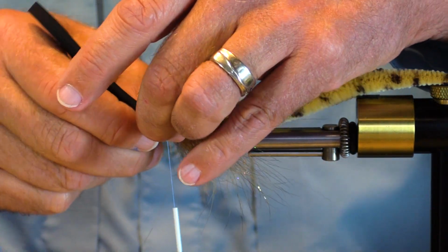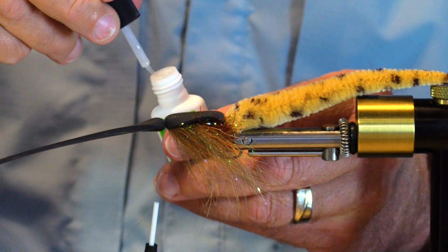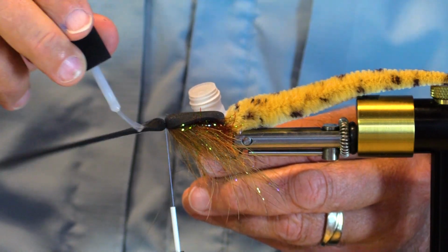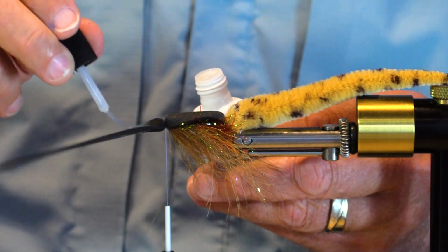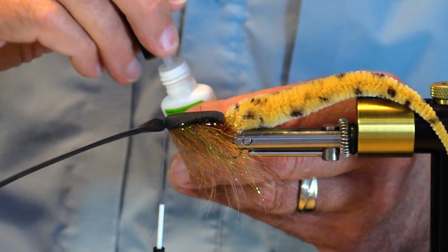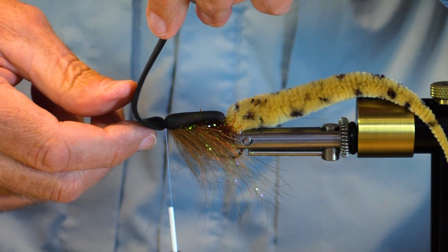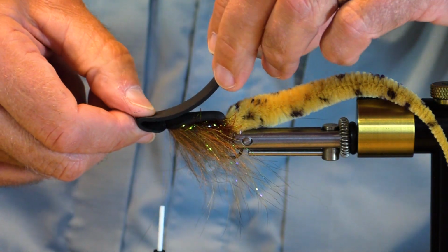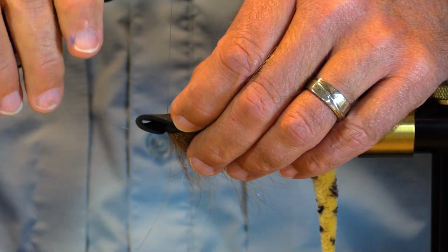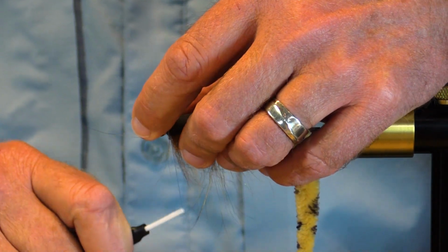Now, here comes one of the fun parts. You get some super glue here. Now, you don't have to do this, but it's kind of fun. Well, actually, let me go back in. This is the crucial part of this fly, and without doing this, your fly is just not going to be as effective. So you absolutely have to do this. How's that? So I got some super glue on there, and I'm going to bend it back like that. And I'm going to tie this in again. Cinch it down.